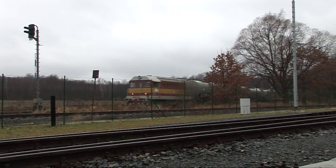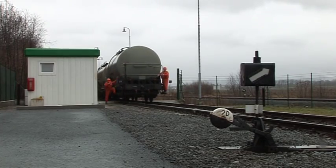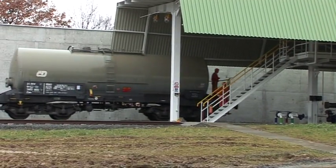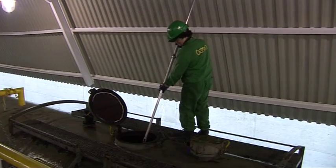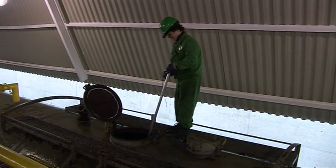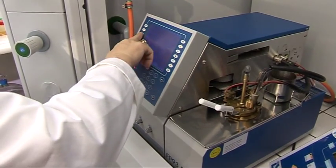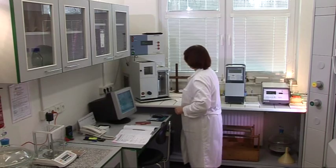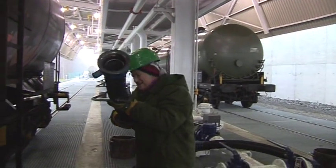Let's have a look at the railway and tank truck terminal and their integration in TAMAS. The railway terminal is used for loading and unloading the rail cars. The rail cars are weighed on entrance and exit to monitor the quantity of fuel. Before unloading, a sample of fuel is taken from every rail car and examined in the laboratory. If the result is positive, the rail cars are unloaded and leave the terminal.